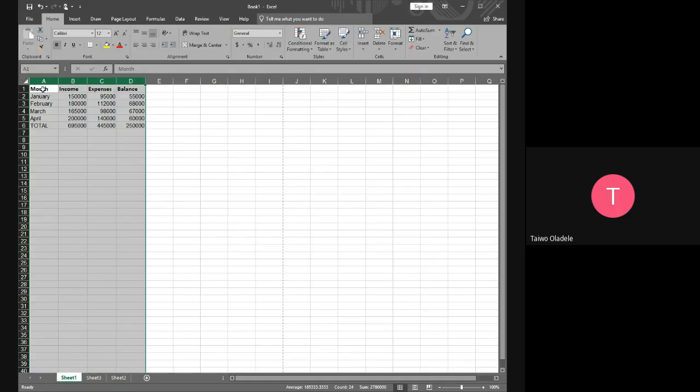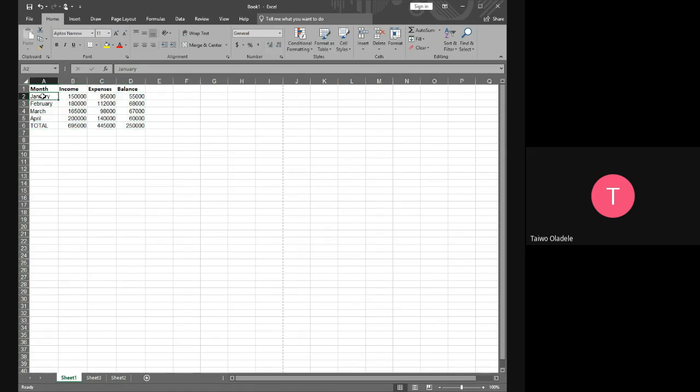So when we expand it, we notice that the column size expands to fit every other space there. So that is that. Now let's go on. We've fixed our columns. Let's change the font size for all of this text.